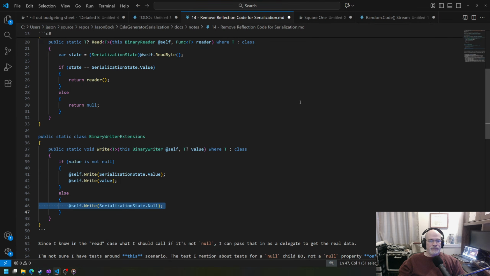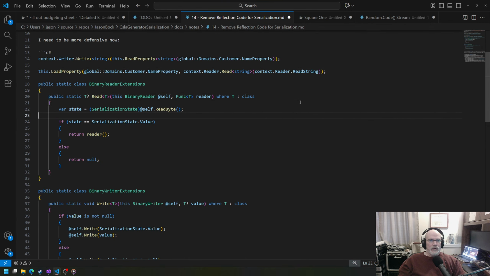Otherwise, it's null. On the other side, when we read, we first read a byte and cast it. This is the way this whole serialization source generator works: we know the precise order of things that are coming in and out.